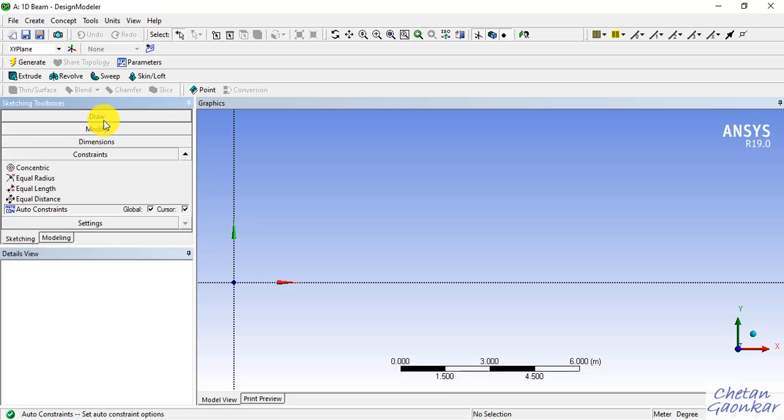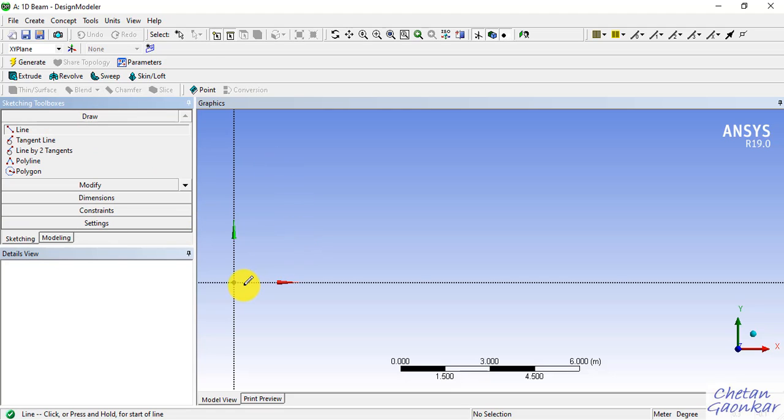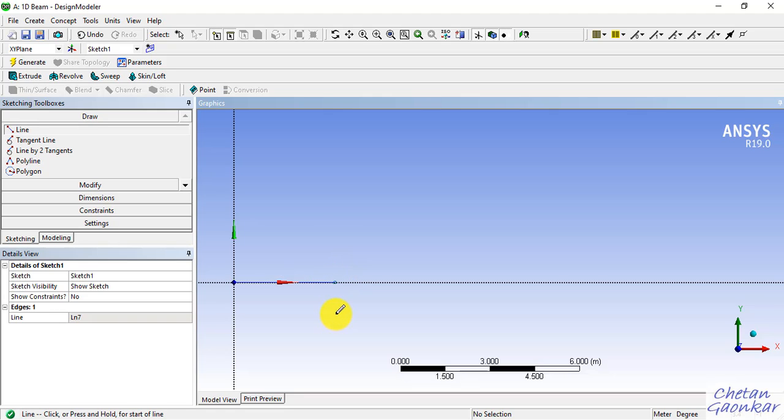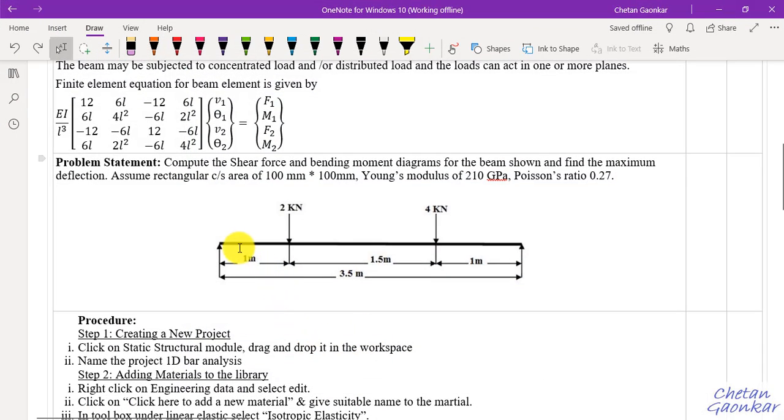Once this is done, again go back to draw, take this line, and then we have to draw three different segments, right? I'll click here for the first segment, make sure that this H alphabet is visible, which tells us our line is horizontal. Click here, and make sure that you can see this P letter. Click here and then create one more span, then click at the end point of this sketch and create one more. Basically these three sketches represent these three segments.